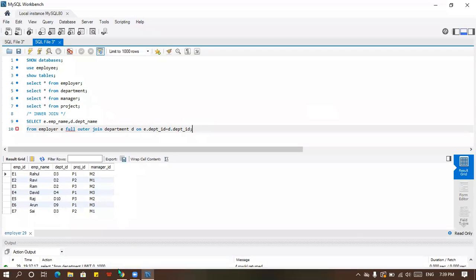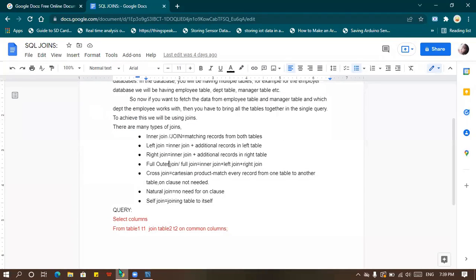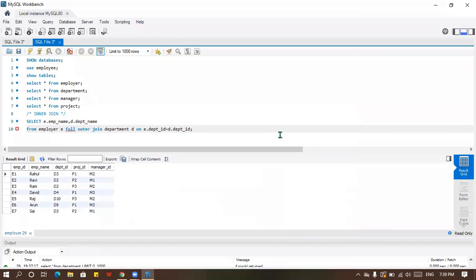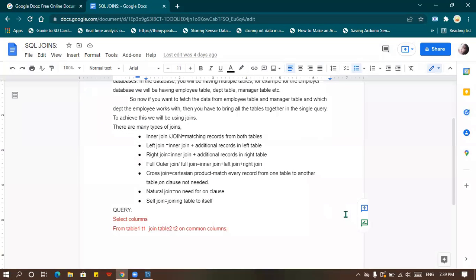Let's move on to another join, that one is cross join. What your cross join will do is cross multiplication of each data.